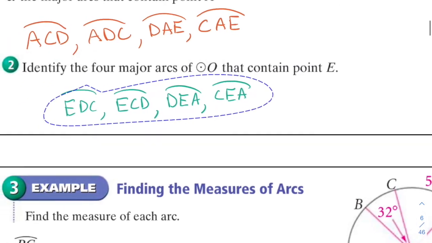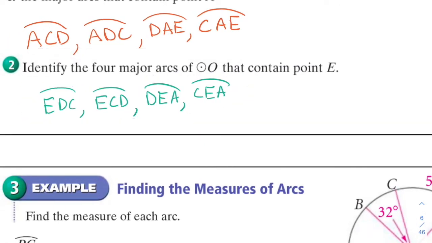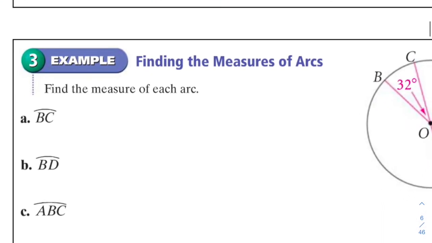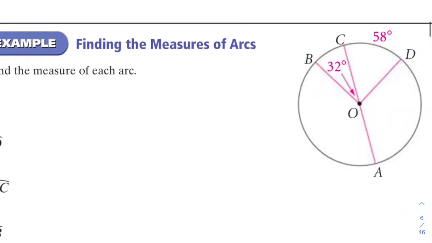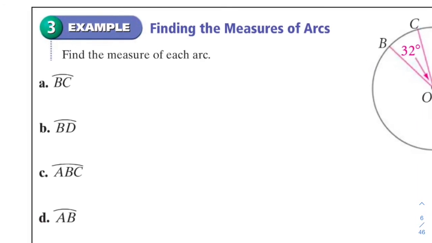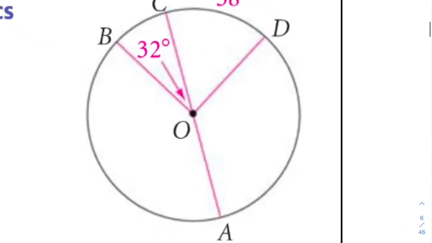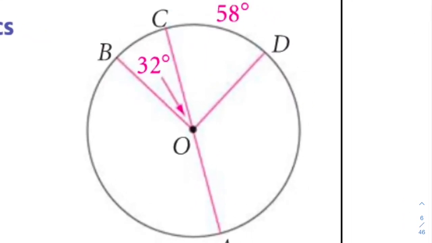Hopefully that made sense. Feel free to pause these videos at any time to catch up with the work if I'm going fast. I just want to limit the time of the video. Find the measures of each arc. When I get a problem like this, I tend to go a little bit to the extreme. I try to fill all the information in and then answer the questions. So here's my suggestion. Just go around the circle and fill in the pieces that you want to fill in. So if angle COB is 32 degrees, then arc CB is also 32 degrees.